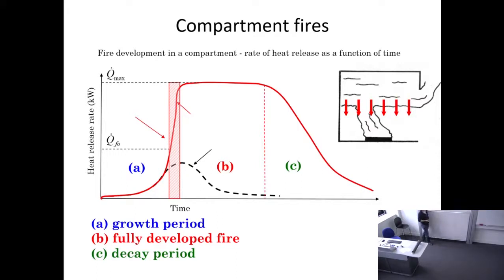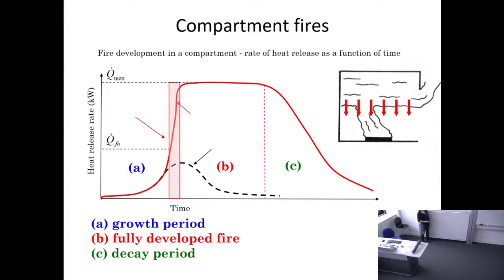Or if actually the sprinkler activates on time, then you might actually have a fire that is growing, but then the sprinkler activates and then the fire actually itself goes down. So obviously this is what the firefighters will love, fires that are controlled by the sprinkler or by the conditions of the compartmentation, such that when they arrive, the fire is small and going slower.